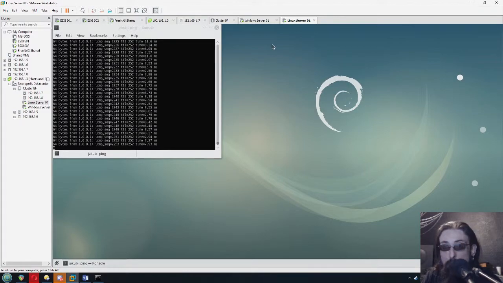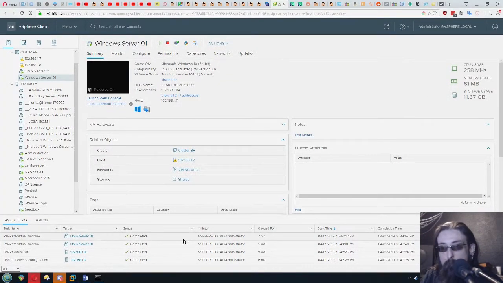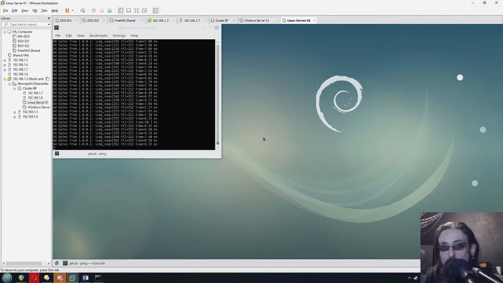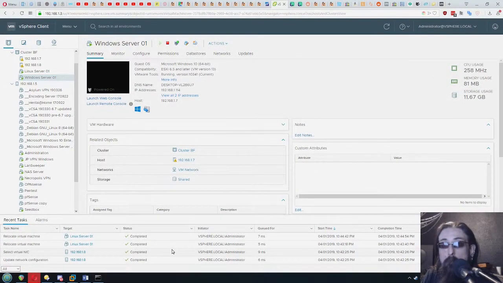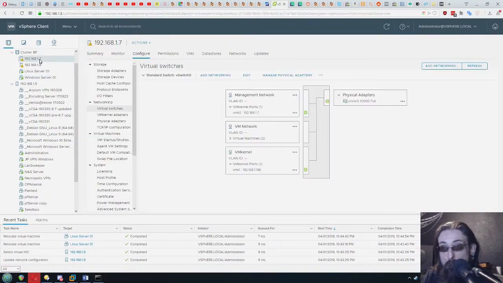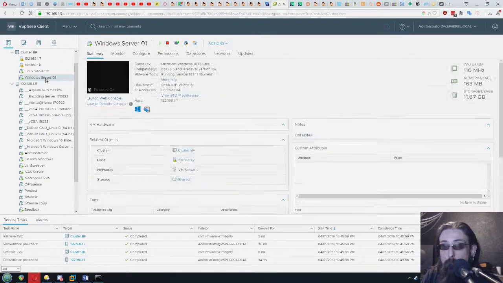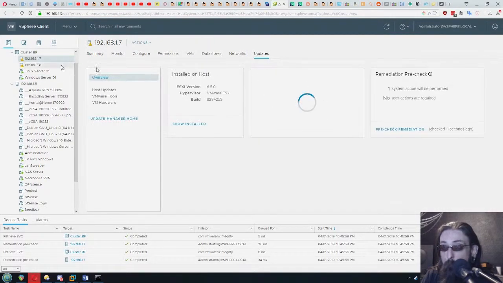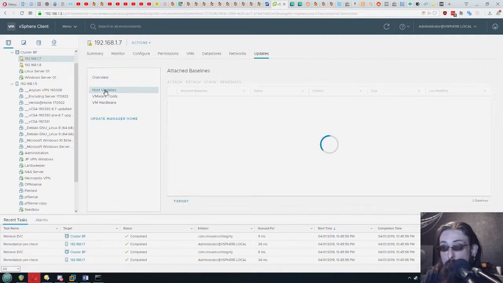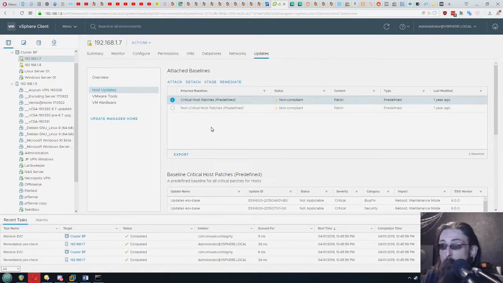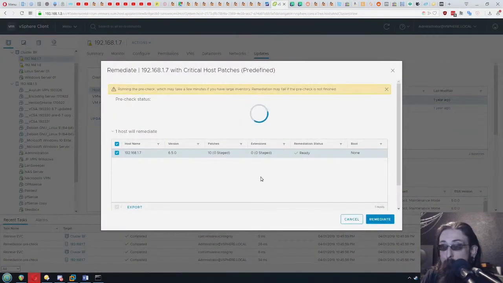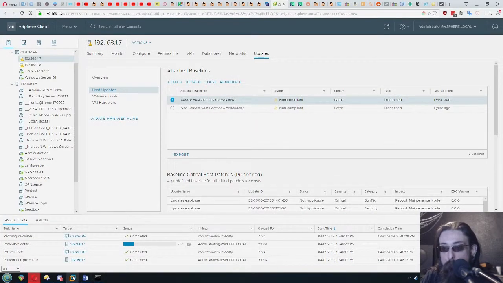Wow, that's actually really cool. And as you can see, it's really fast, even though everything is virtualized, including the shared storage. Okay, so at least with vMotion configured correctly, let's see what happens if I try and remediate .7 again. So we're going to go back to updates. Right now we have both machines running on the host I want to update. So we're going to see what happens this time around. Let us remediate, and we'll see what changes while that's going on.